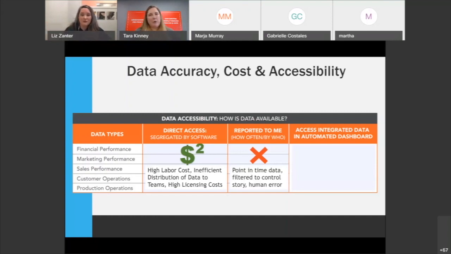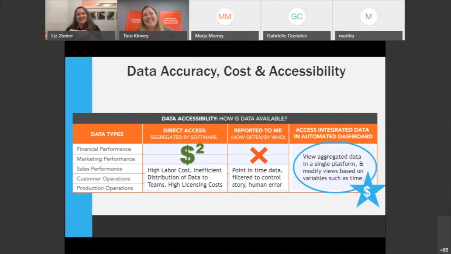Yep. But we also have one CEO in our portfolio who was spending 37 hours a month as the only person with access to all the systems, filling out the EOS scorecard. So if you're on an operating system kind of model and trying to do regular data reporting, usually it's one of your highest valued leaders that has access and is pulling the data out of the systems into the reports. 37 hours a month of CEO time, that's almost a full week of CEO time there. Yeah, no, I ain't got time for that.